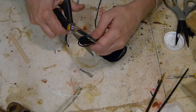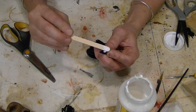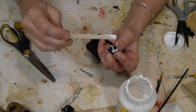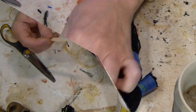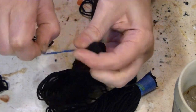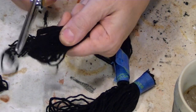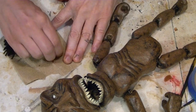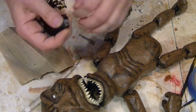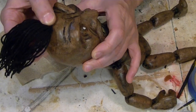Now take a pair of scissors. Now I can take it, give it a sanding so it's nice and flat. I should be able to glue it in place.